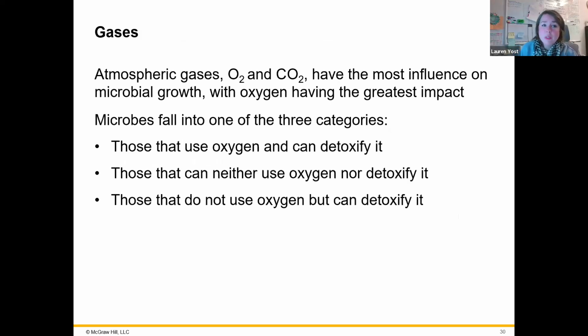Some of our microorganisms will survive in certain conditions based on what's in their gas environment around them. This can rely on things like oxygen, nitrogen, and carbon dioxide. We're going to focus on oxygen and carbon dioxide, and specifically more time on oxygen. There are organisms that need certain percentages of carbon dioxide. If they do depend on that, then we can accommodate that for their living situations. But more importantly, organisms that fall into these categories based on oxygen exposure.